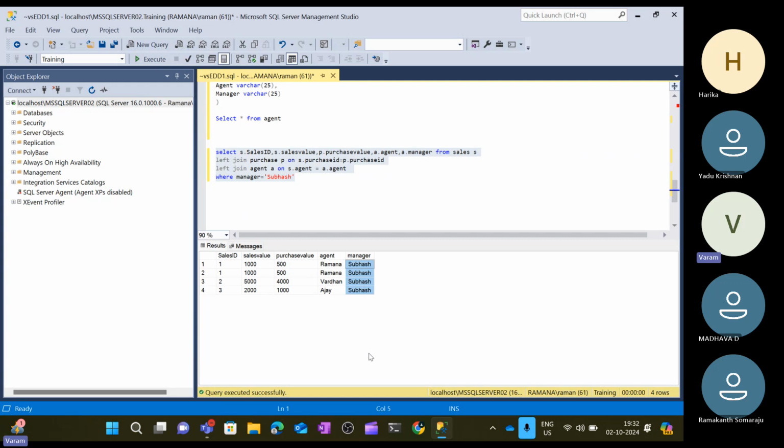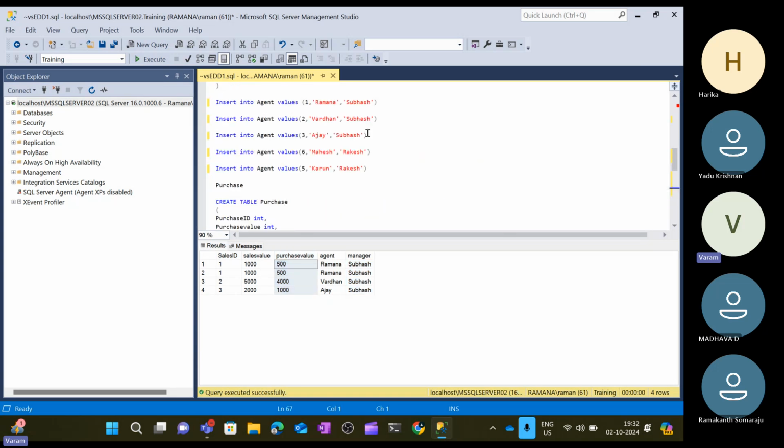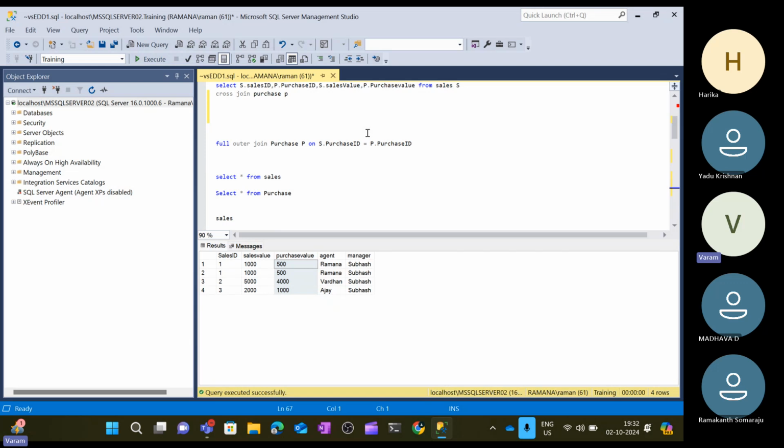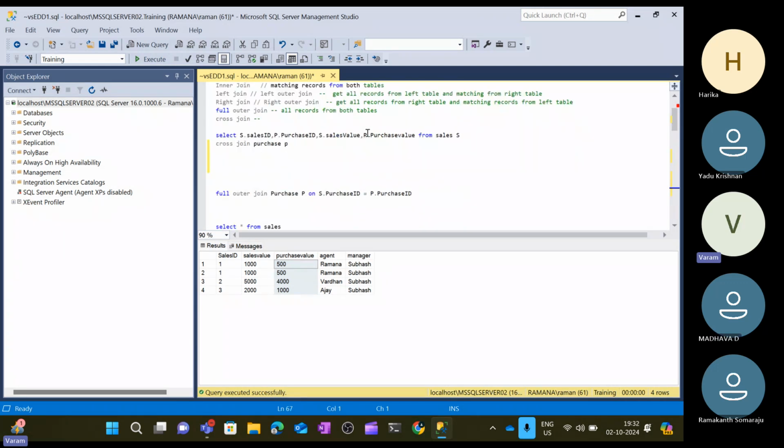Now I can use the group by clauses. I can use any other clauses that are related to the same tables. Purchase ID from the sales table. There is a purchase ID from the sales. It's up to me whether I want to take those columns or not. It's not mandatory. You must remember this thing, guys.